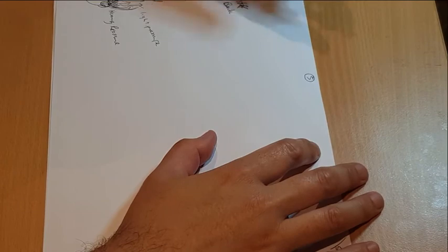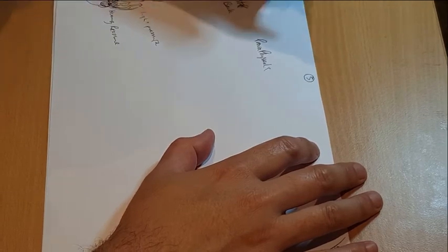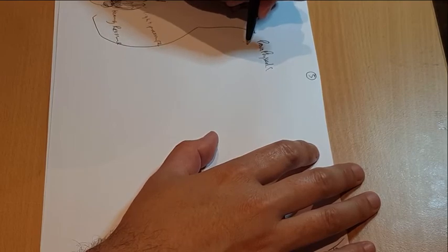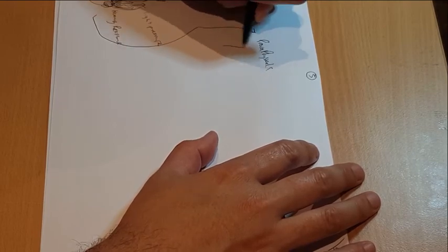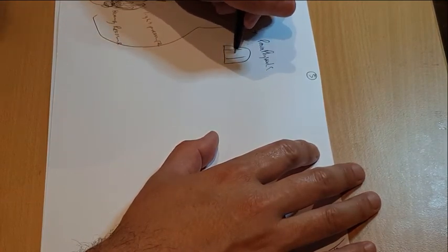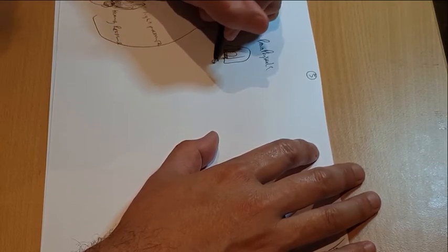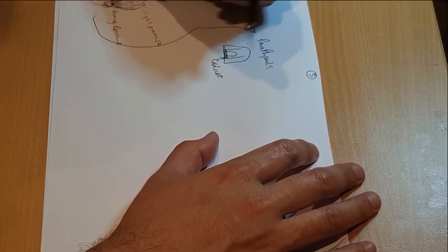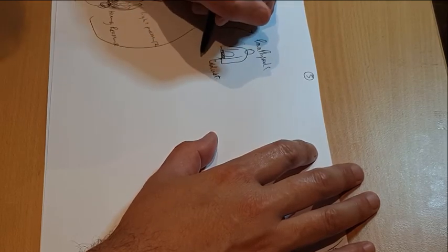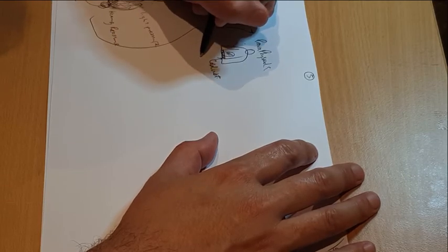Okay, let's go with para. Physicals. Back where my core is, along here. Just feels cold and wet. Cold, wet. That's all I can feel for that one.